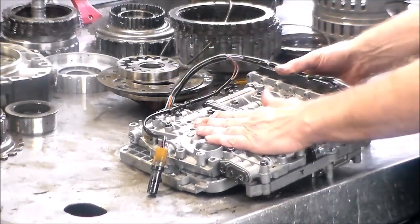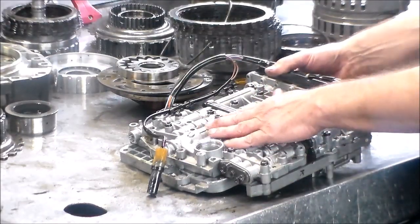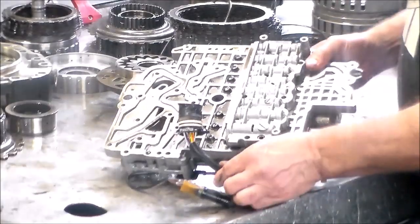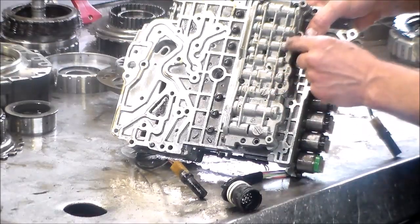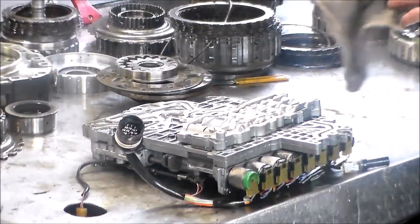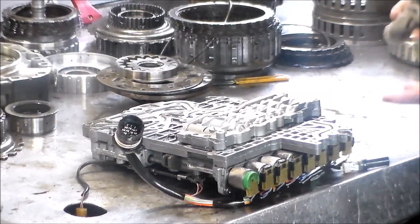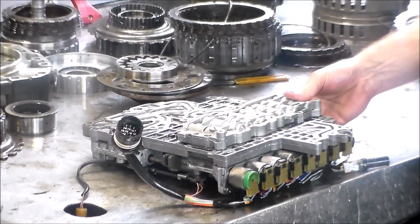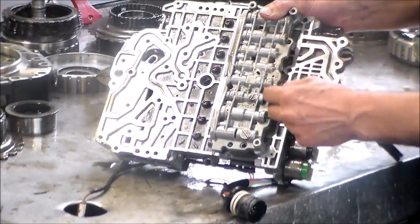All right, so this section is going to be changed with an oversized valve that I get from Ericsson's. And another thing to check on the valve body is the upper section casting. Sometimes from pressure you get a crack along here. You've got to look for it. What that'll do is, as you're coming to a stop, it may neutralize, drop out of speed, and go back in speed. Reverse normally would be okay, but it's right in the A circuit. Actually, I'm going to double check on that and get right back to you. But you look for a crack here.